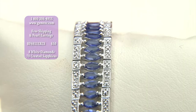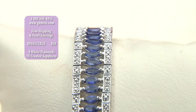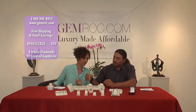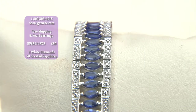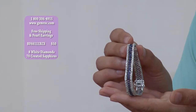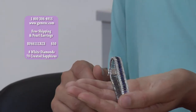These are created blue sapphires — they have all of the color and brilliance, and also the uniformity. When you're dealing with 70 blue sapphires in marquee cuts, you need them to match perfectly. The marquee cut is more like a diamond-shaped cut. When dealing with 70 stones, you need them to match perfectly, and created is a very good alternative. Besides, it's about 5% of the price of the real thing.